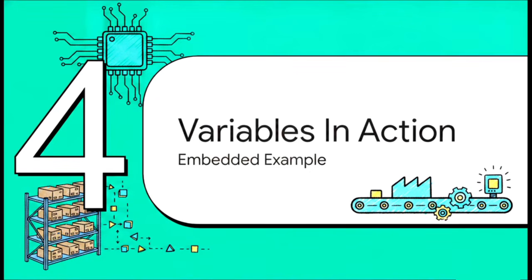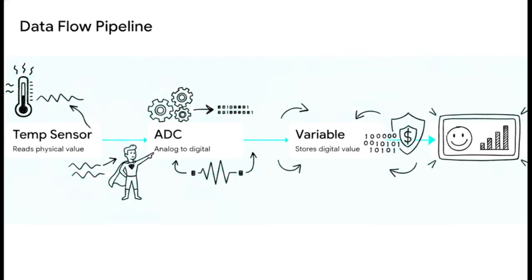All right, let's see these variables in action. Here is exactly how this flows through a physical device. First, a real-world temperature sensor generates a tiny analog voltage. Second, the analog-to-digital converter steps in, translating that raw voltage into a digital footprint. Third, that digital number is routed safely into our pre-sized, initialized variable sitting right there in RAM. And finally, the main program reads that variable and pushes it out to an LCD display. The variable is basically the essential resting stop that allows the raw hardware to actually talk to the screen.